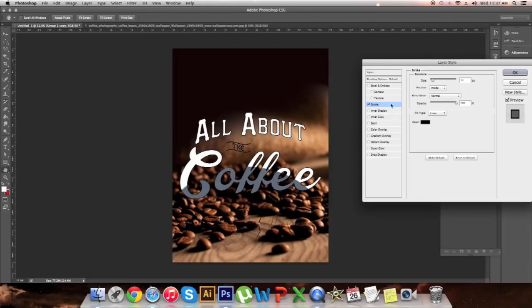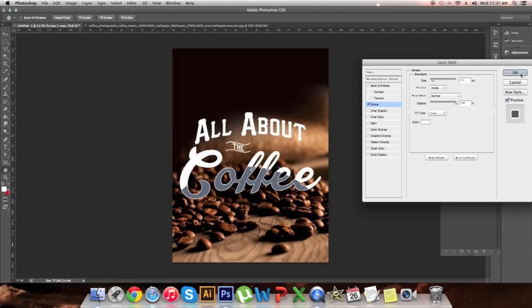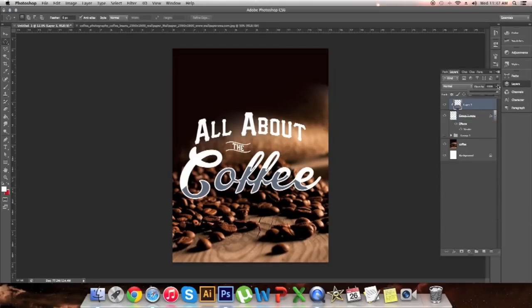And then what you want to do is after you do that, add a stroke on the inside, and then you want to add a white because the text is white. And then the stroke needs to be a little bit thicker than that. Like about 29 should be alright. I'd probably do a little less than that too. But see, what you just did is add a different color to it a little bit. See? Pretty cool, right? It adds a little glare to it, or it just makes it stand out a little bit more.